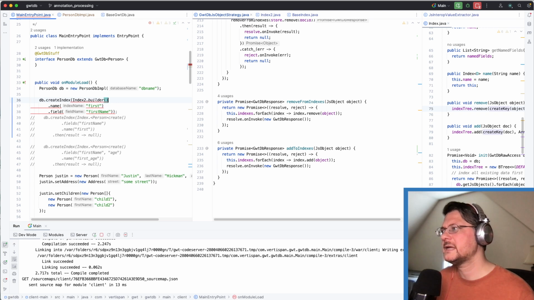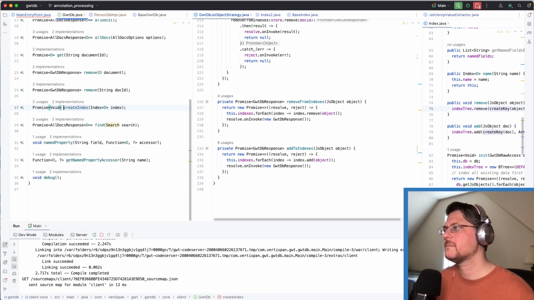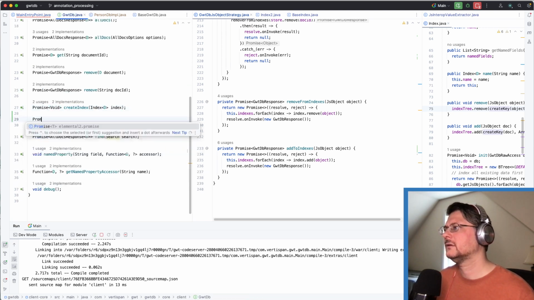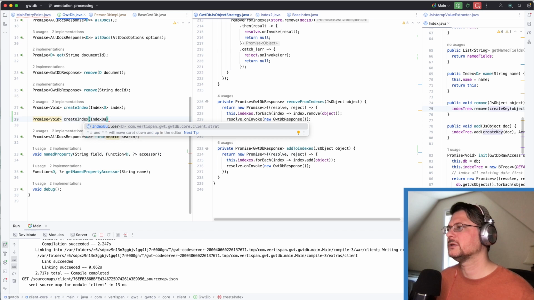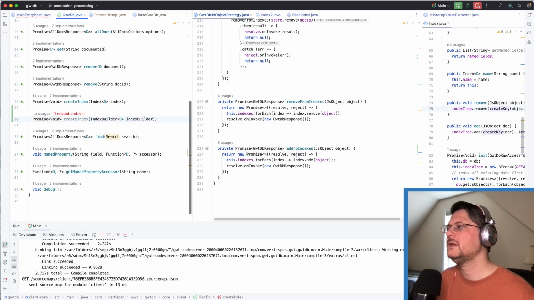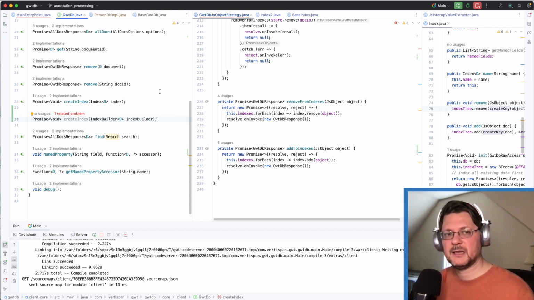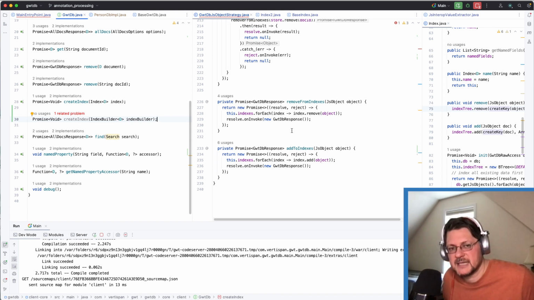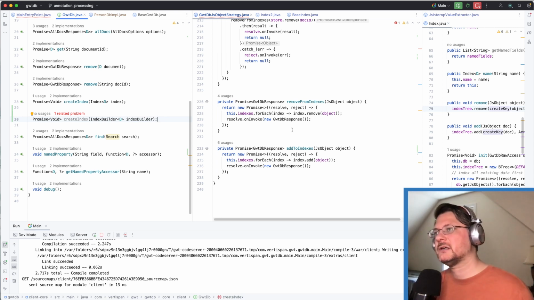All right, so now create index is going to be a little different. I don't know if I need a promise or not, but I can go ahead and create one. Index builder of D. And the only reason I'm taking the index builder instead of the index is because I want to slap on the value extractor last minute.